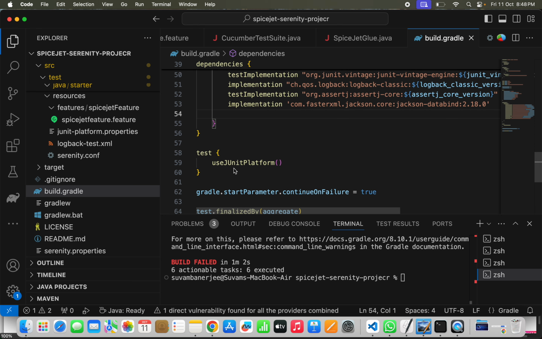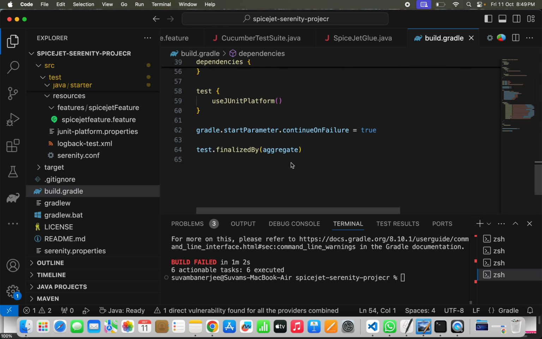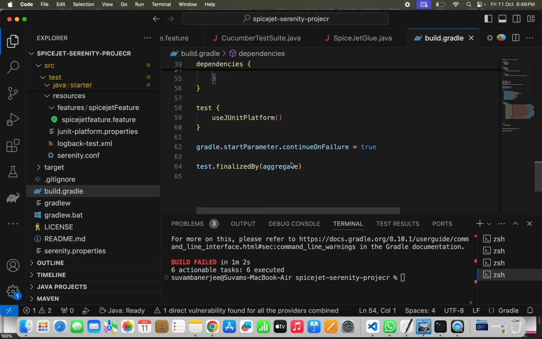And then in the test we are using useJUnitPlatform, means we want to use this JUnit platform, right? JUnit tests we want to run. And these are the tasks. Okay, Gradle startParameter continueOnFailure. Suppose one test has failed, right?